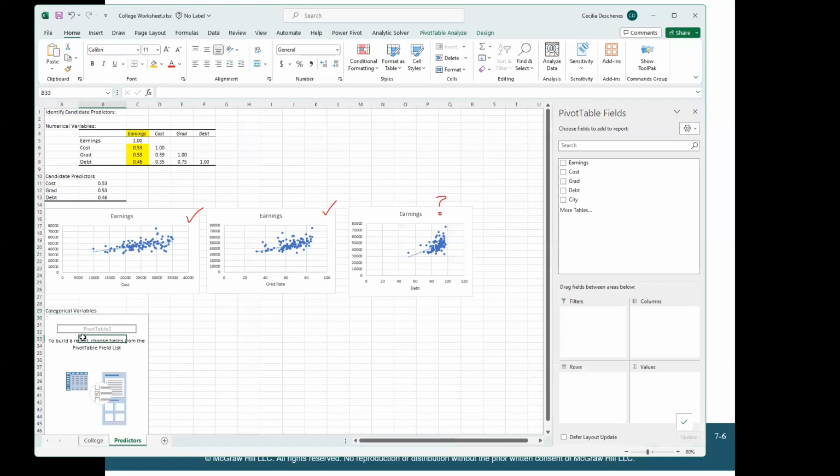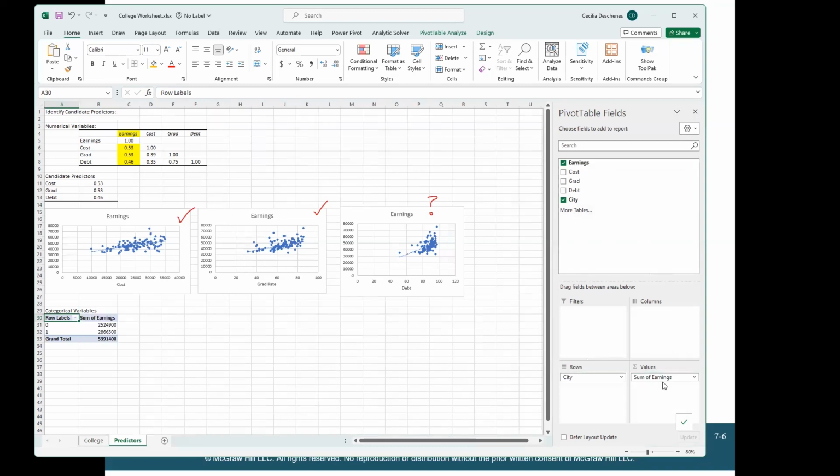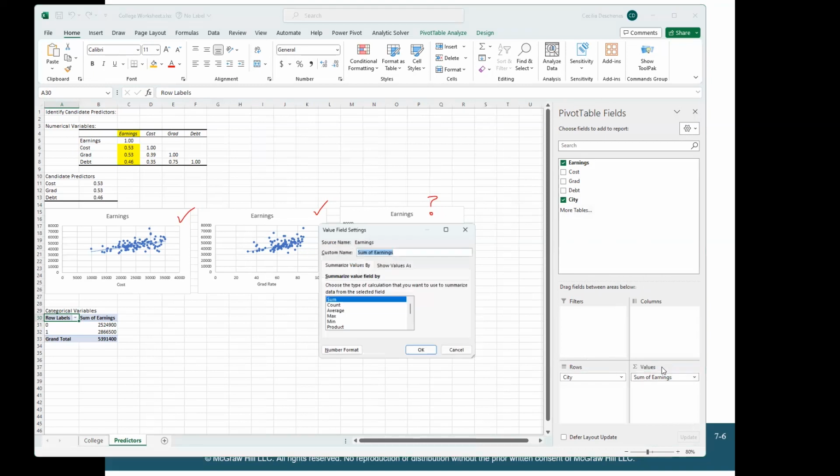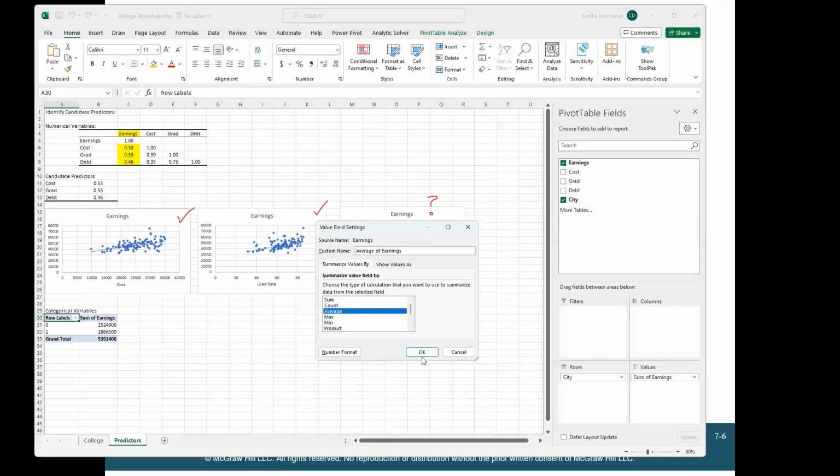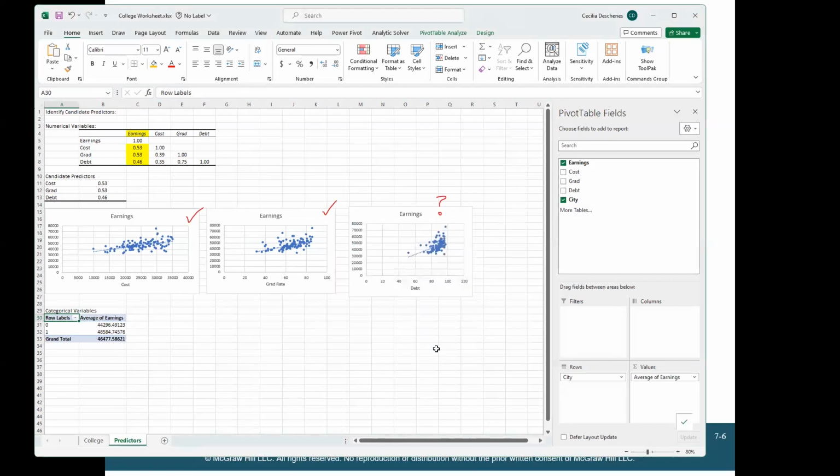All right, so let's click in here. We only have one, which is city. We're going to treat binomial 0, 1 binary variables as categorical. All right, so we'll put city in here, and then we're going to bring down the response variable. So we put it into values, and you see it gives you sum, which we don't want. You're going to hit that value field settings, and really this should be the default. I don't know why Excel doesn't have it as a default, but then we'll get the average in there.